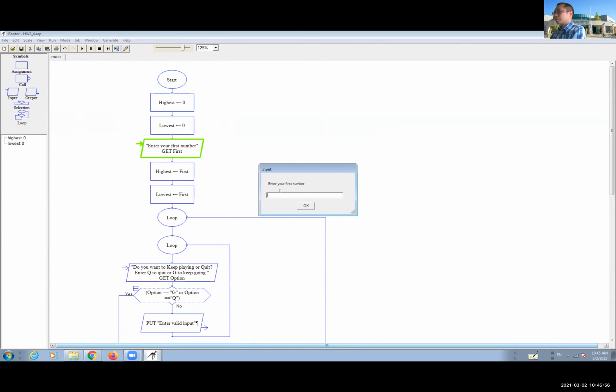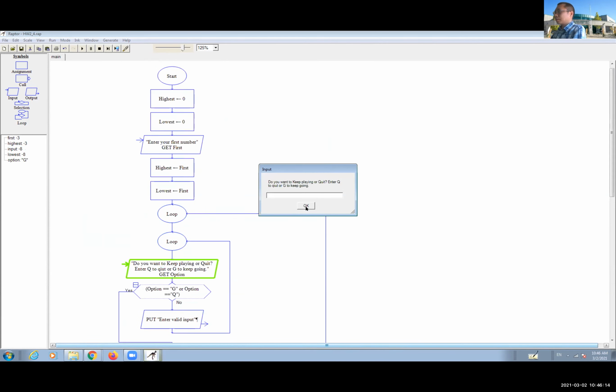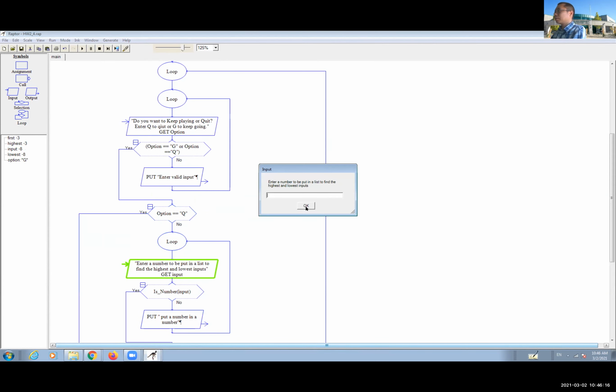What is the number -3 here? -8 here. G here. So every time I have to put the G and Q here, it slows down the process of running.